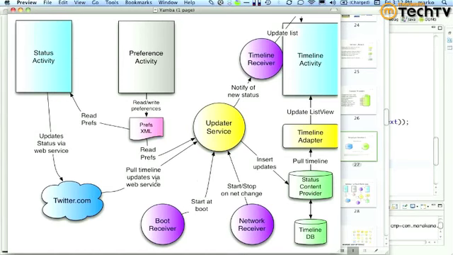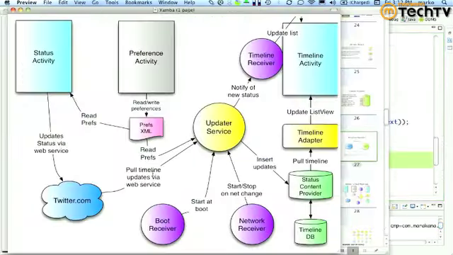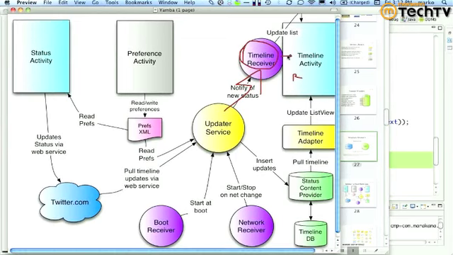So we changed the updater service so that when it's looping through the statuses that it just got, if there's a status that we successfully inserted, that would mean to us that it's a new status. In other words, we haven't had it before because it would have failed before, right? So then we just flip a switch and say, hey, there's something new, and then we send a broadcast. Right? So that's the broadcast that we're sending here. So we're sending a broadcast to this guy, and if this guy is active and registered, that means that this guy is in a running state, and it's going to update it. Is it now clearer? Clear.